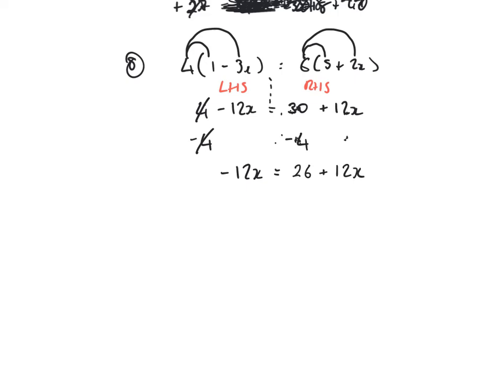Okay, let's look at it again. Letters to the left, numbers to the right, equal sign in the middle. Minus 12x is okay on the left. So let's look at the right hand side. Well, it should be numbers on the right hand side. Okay, 26, that's on the right hand side, that's a number, that's fine, but 12x shouldn't be there, so I need to get rid of it. But I'll need to get rid of it from both sides.